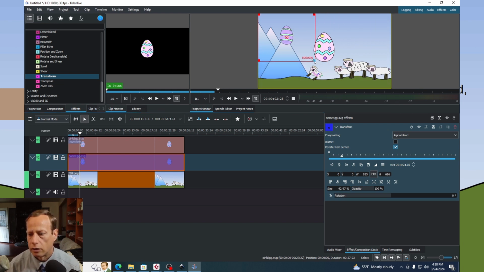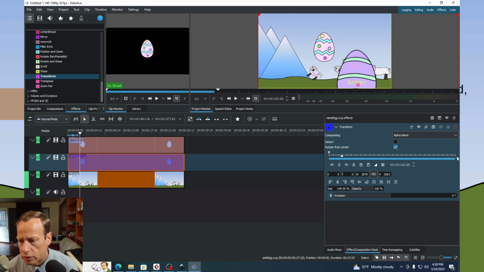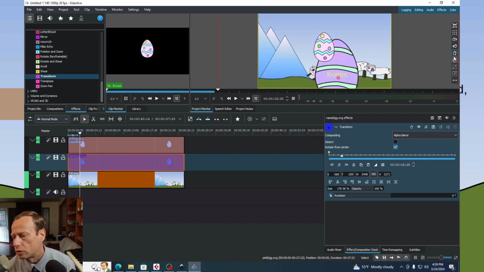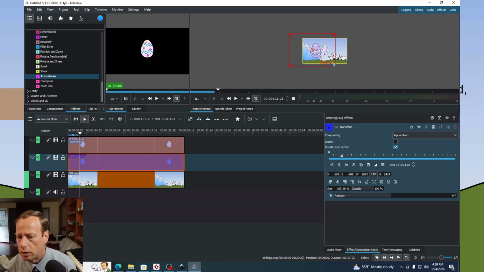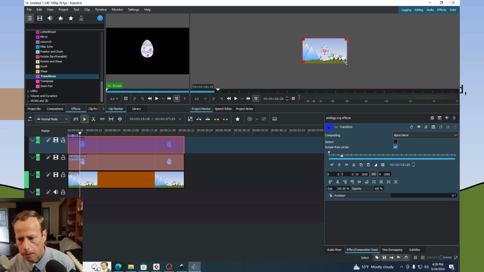So we're going to drag this. Oh, see how we can make this as big as we want and we don't see any pixelation. We would have gotten pixelation if we had tried that on... oh my goodness, I'm way too zoomed in. That happens in Kdenlive sometimes. If we did that with a raster image, it would get grainy. That happened with the squirrel and the rabbit on this. So there we go. We're going to start it off the screen, and it's going to be a big egg, unfortunately. It's going to be way too big. We're going to start this one off the screen.